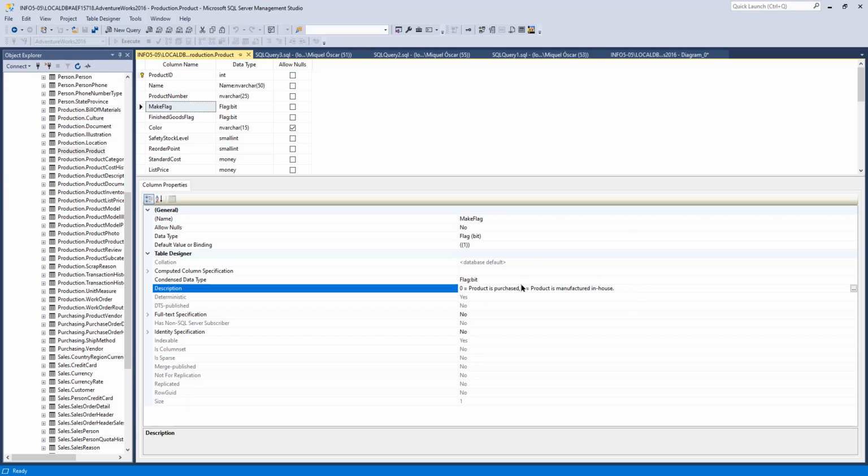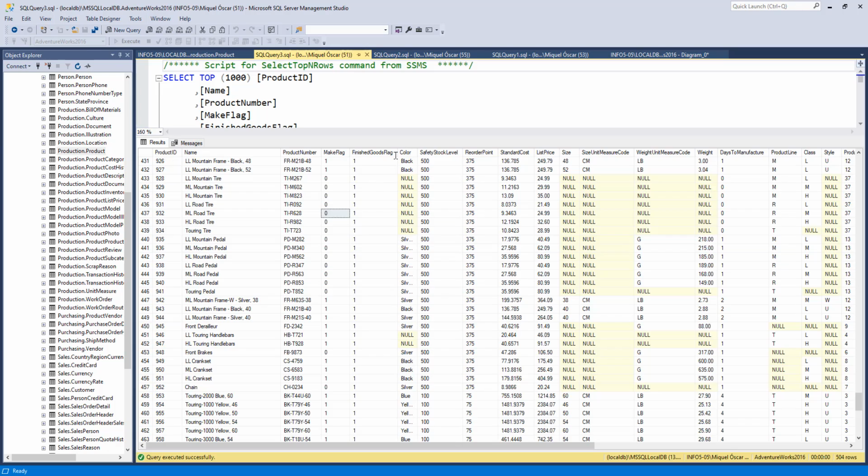So we have a company that deals with bicycle components, and some of them they manufacture on premises, and some of them they purchase. Now we know what this flag is. For instance, road tire is not manufactured, it is bought from another manufacturer. But this one here is manufactured in-house.